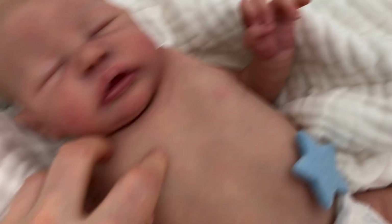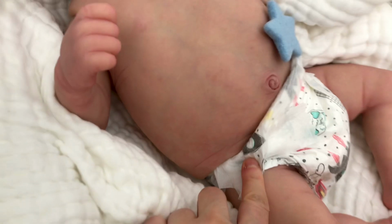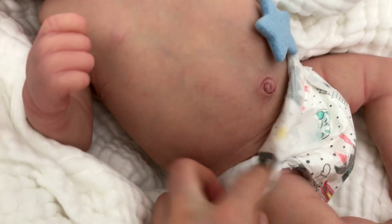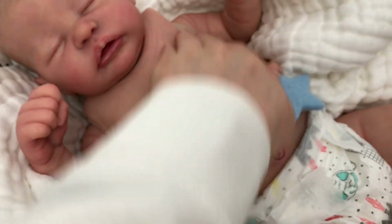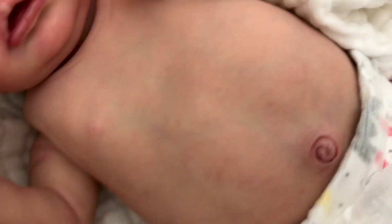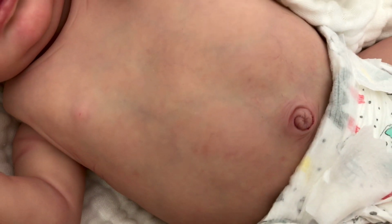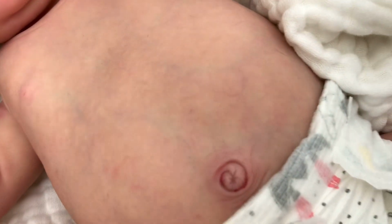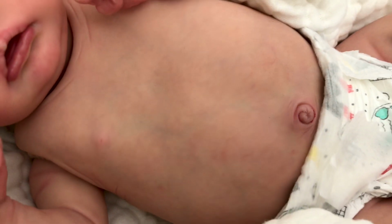He does have the signature belly plate. It's not a torso and it's not anatomical, so it cuts off right about here, as you can see. If you've been following me on TikTok or on Instagram or on my Facebook page as well, I've been showing a lot of details of this belly plate because I am just so in love with it. So I really wanted to go with very realistic, really 3D skin and lots of little veins, just tremendous life underneath his skin. So he does have a belly button as well.